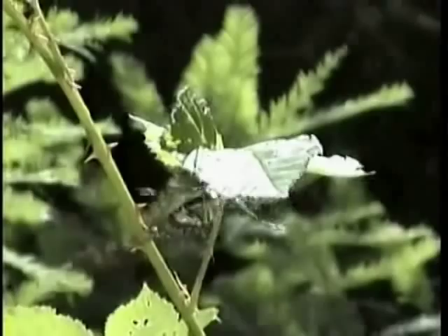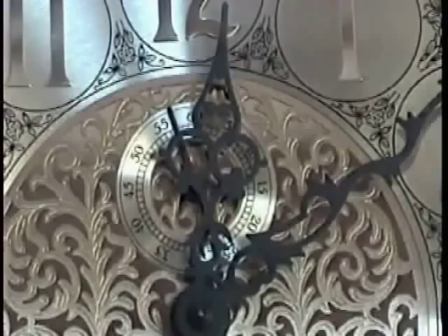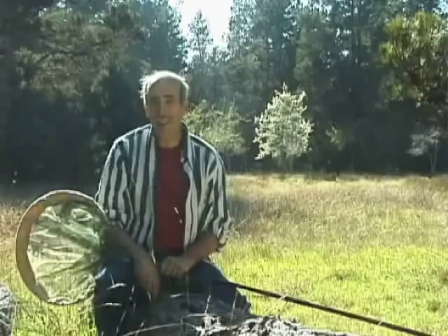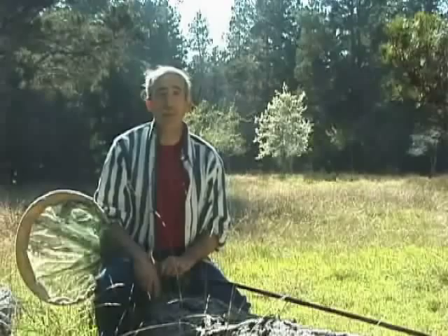And last, and maybe most important, is when to find female butterflies. The very best time is the first day or two after a rain or cool weather, because cool weather keeps butterflies from flying and also keeps cocoons from hatching. So all the cocoons that would have hatched during cool weather will all hatch at once, and all those butterflies will be out looking for other butterflies and flowers, and the females won't be in hiding. The very best time on any day is when the sun is highest, between 10 in the morning and 2 in the afternoon, when the air is warm.